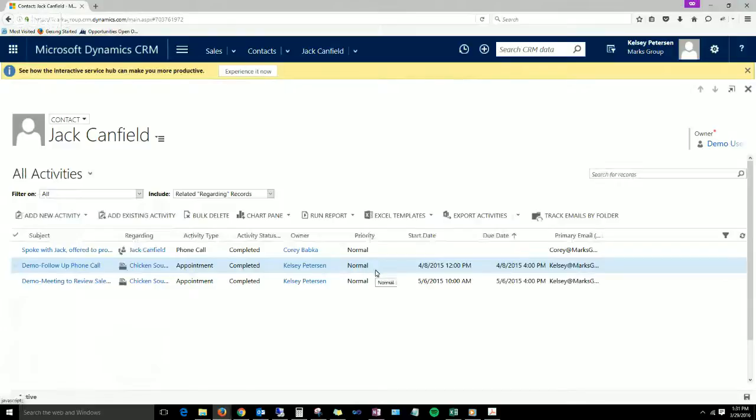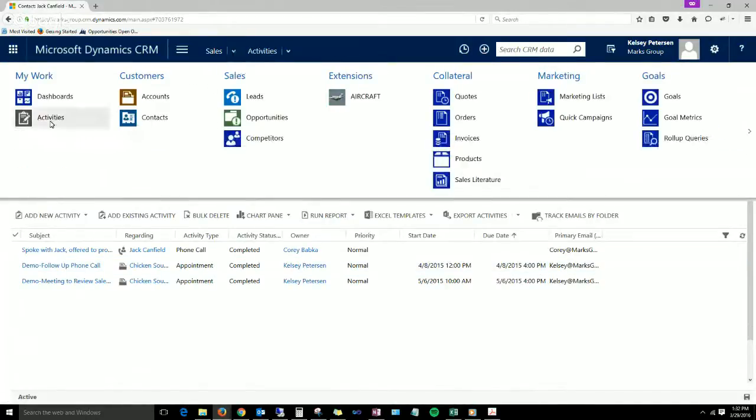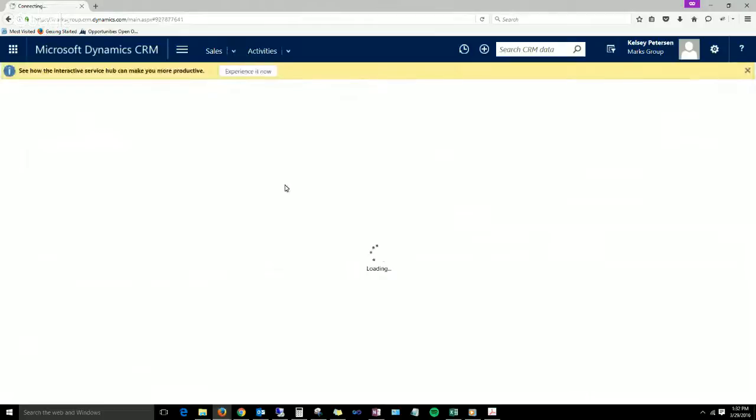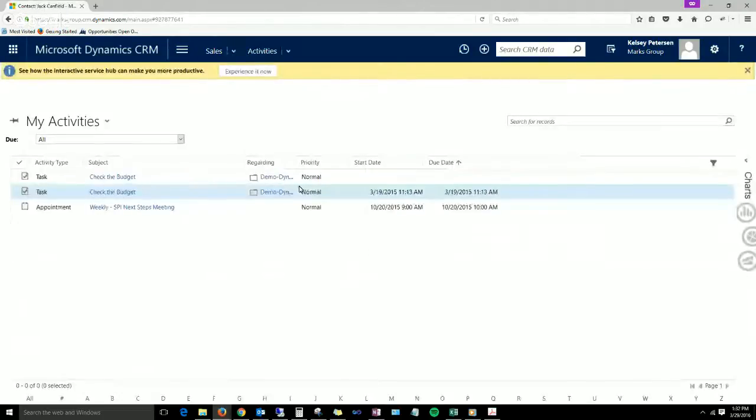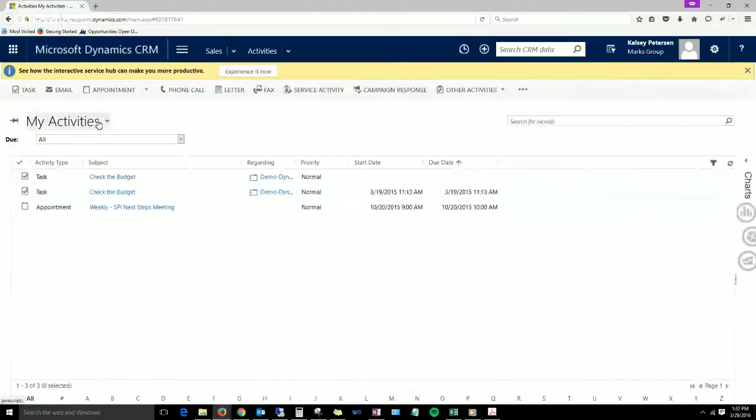So for this person, we have 3 activities and they're 2 appointments and 1 phone call. Let's go to another activities view and see if we can find other things going on. All right.